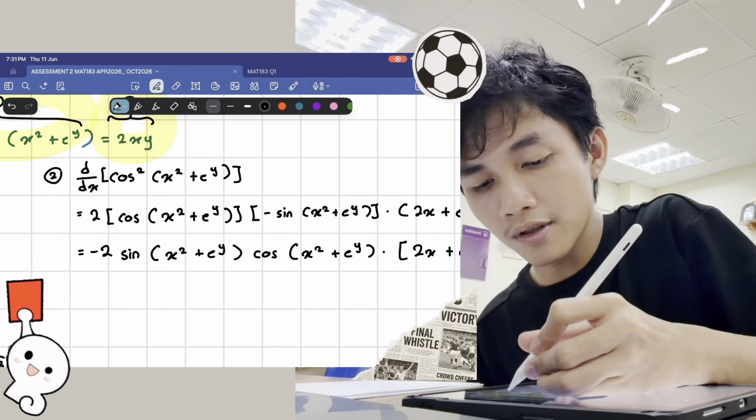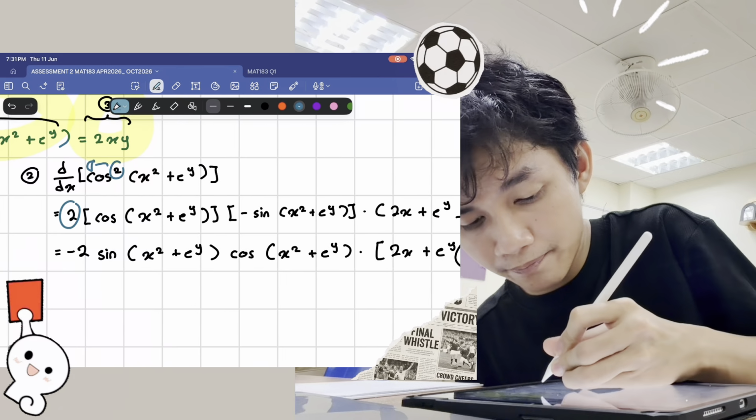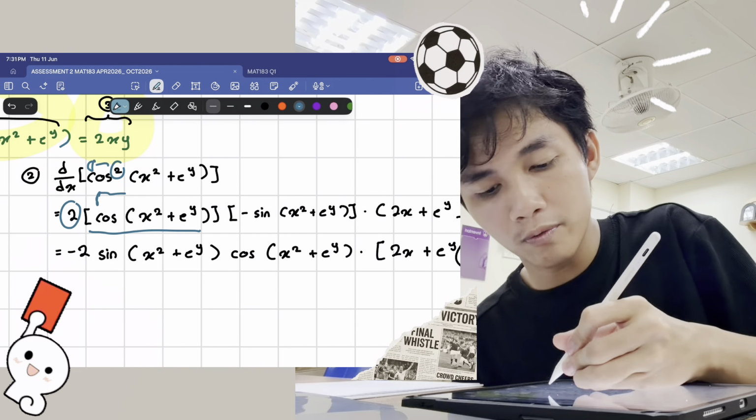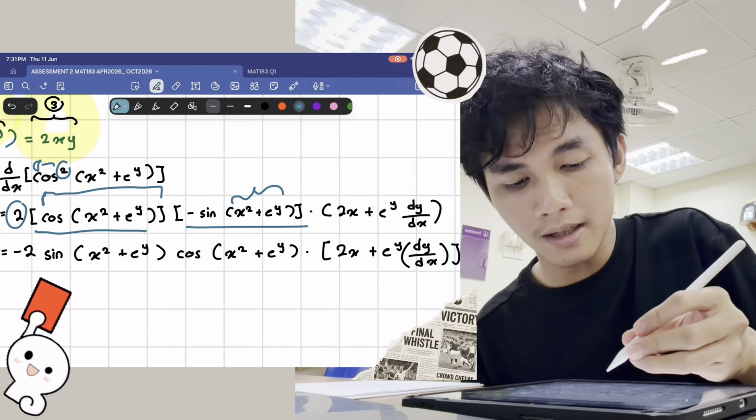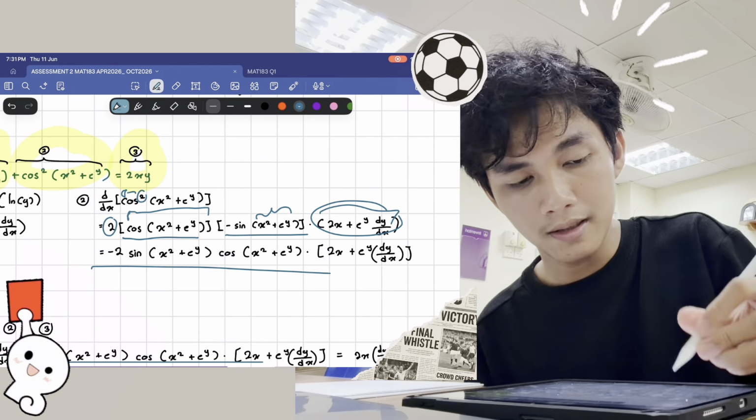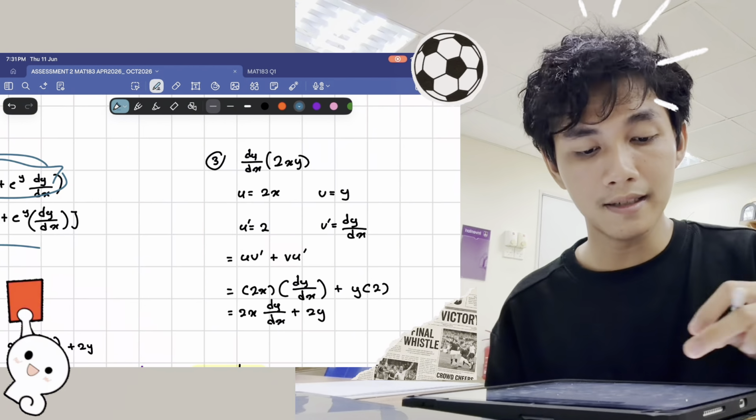We use the chain rule, which is this one goes up to the one, and then we will differentiate in this bracket. We will come to it, and then differentiate in the bracket again, and we will come to this. So this is the answer for the second, and next is the third, which is x to xy.